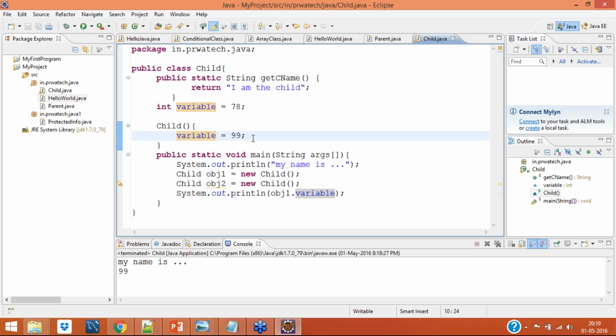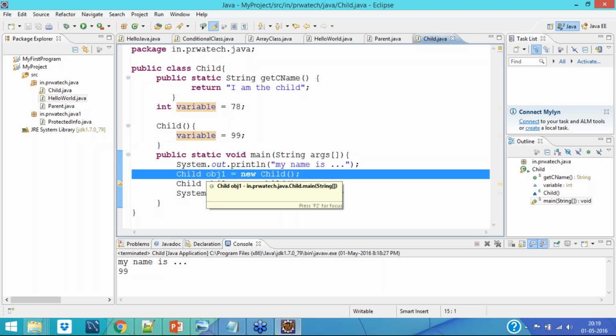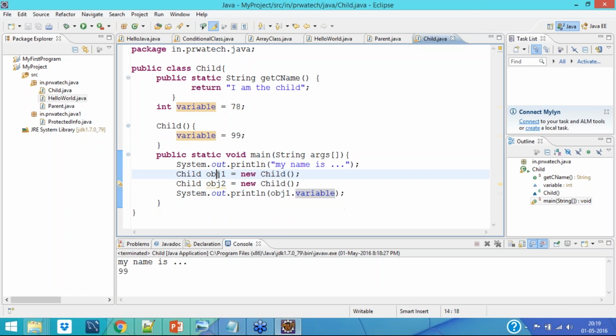When a constructor is required, Java doesn't require any constructor inside it because it has a default. If you really require the constructor, then you can put some operation here before initializing your object of the particular class. So this object got created and the value I am getting is nothing but this value. It doesn't care about this one. It just knows that variable is an int.